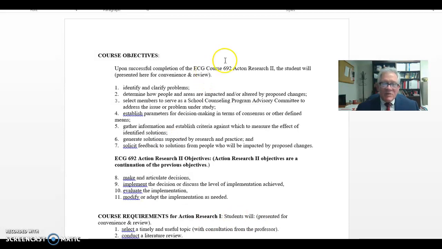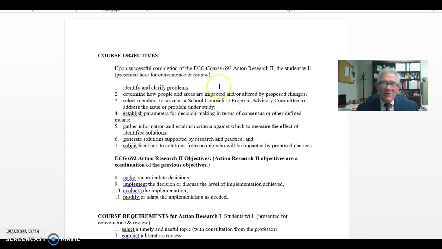In ECG 691, you can see the screen in front of you. We had 7 general objectives. We identified a problem or an improvement or an issue that we wanted to address in our school. Some of you may have worked collaboratively system-wide, which was fine, to identify a problem or an issue that needed solution.